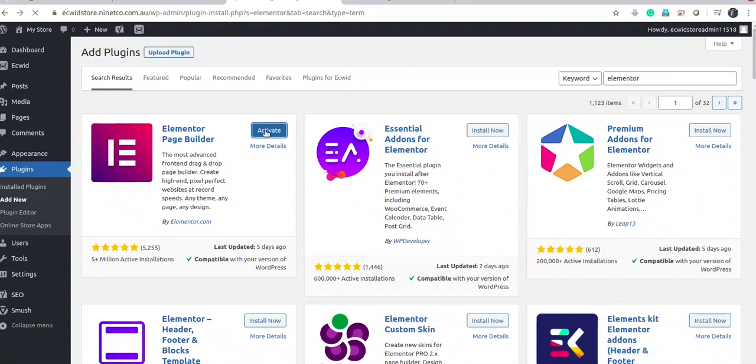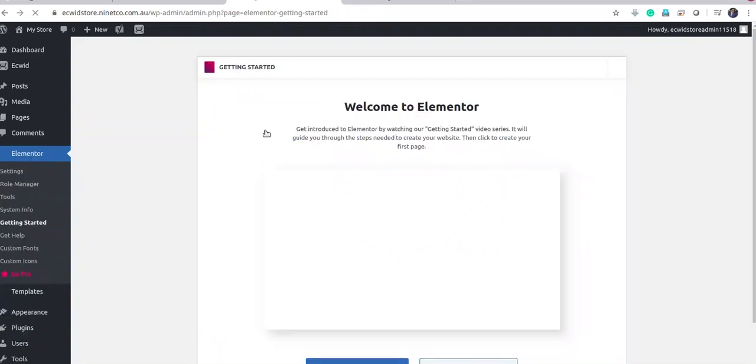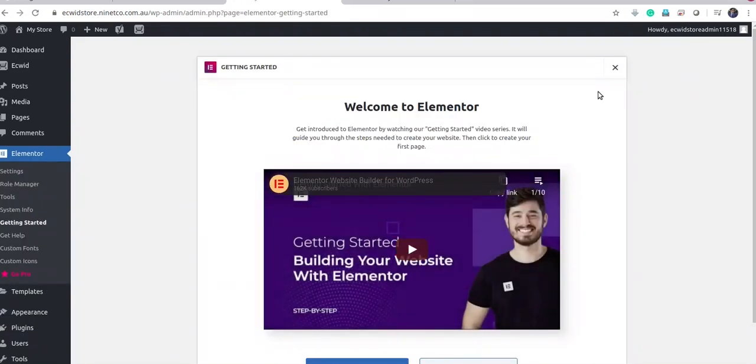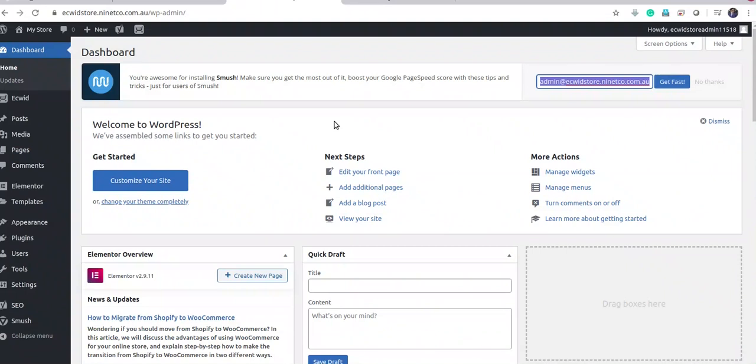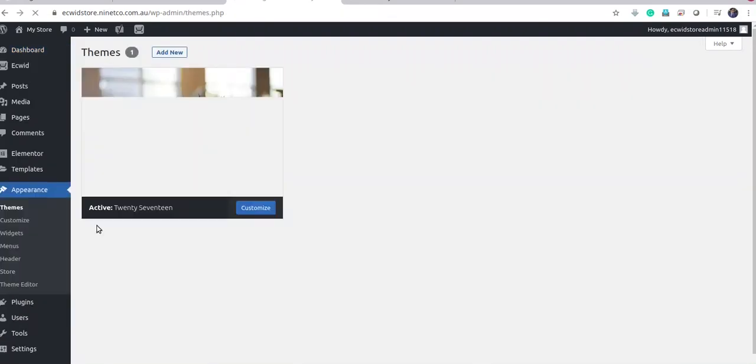Activate. Close that. And the best suggested theme for an online store is Ocean WP or Astra. I'm going to use Ocean WP as the theme for now.